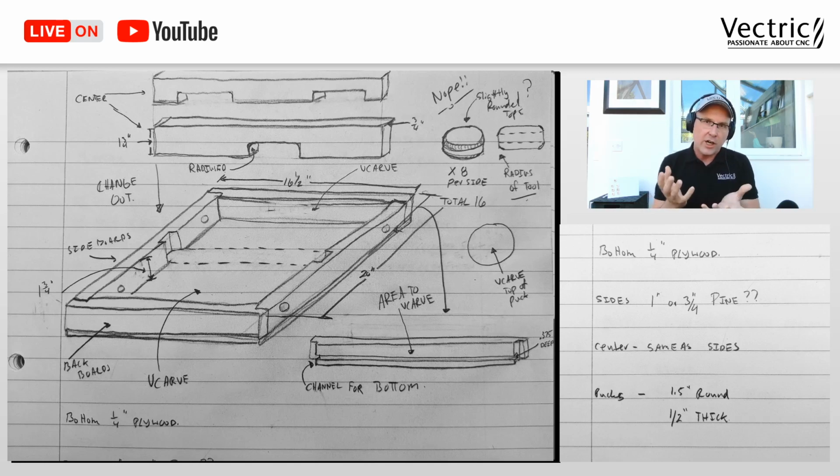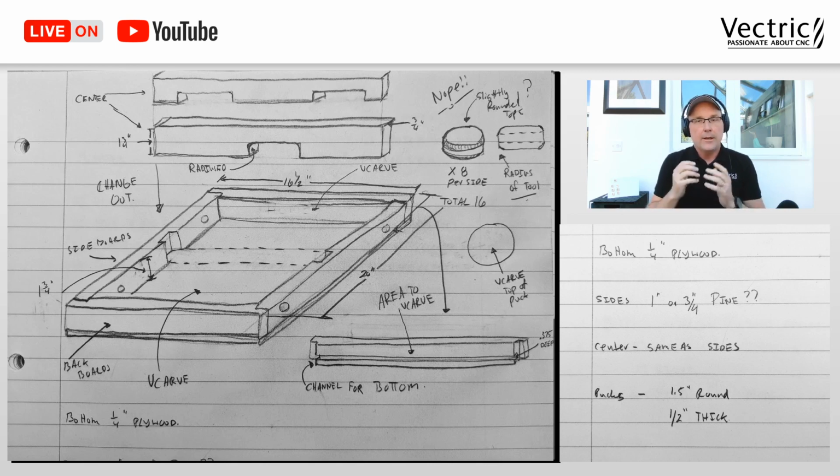Now, I'm going to talk through the files for this. We're going to start out looking at my working file. This is the file that I already created, and I don't want to spend a lot of time on this file. I'm going to point out a couple things, but the main thing I want you to understand is that most of the important bits happen in the tooling for this, not particularly in my drawings. So I'll go through my drawings, but I do want you to remember that the tooling is really where all the magic happens, where you can size parts up to fit together and make sure everything works right together for you.